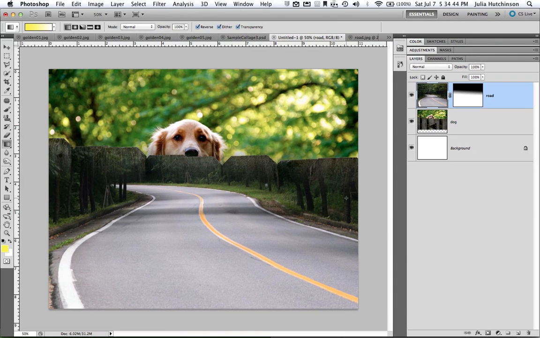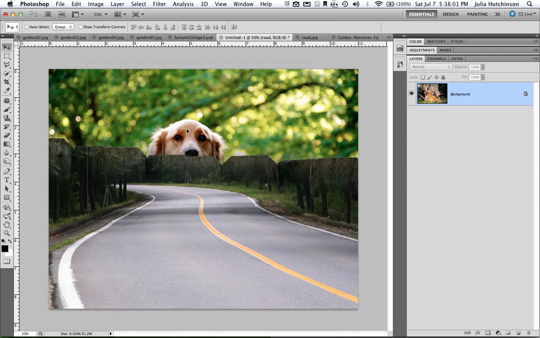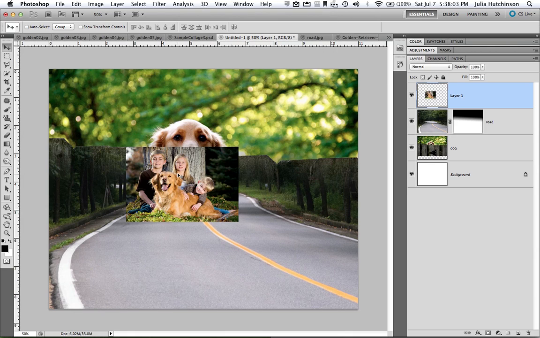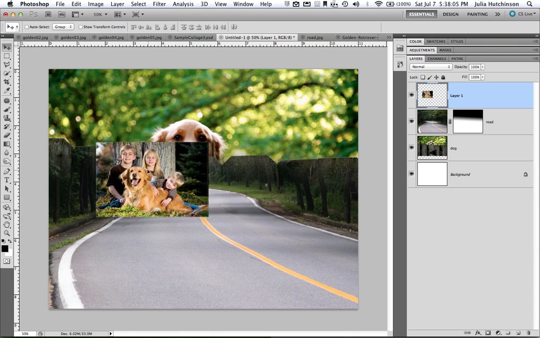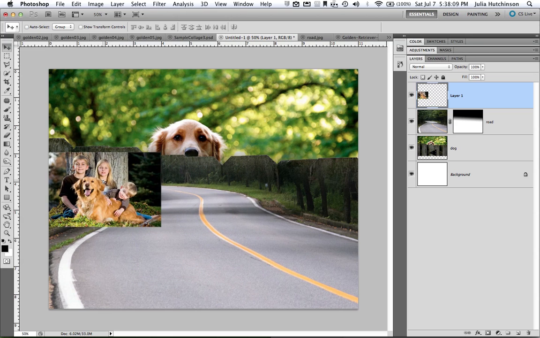Okay, and if I wanted to bring in more pictures, I could. So let's go get another picture. So I have this family photo here, and I'm going to drag and drop that into my composition. Although this one is a little bit smaller than I would like, I can find a spot for it over here and maybe blend it into the composition. So it's there.